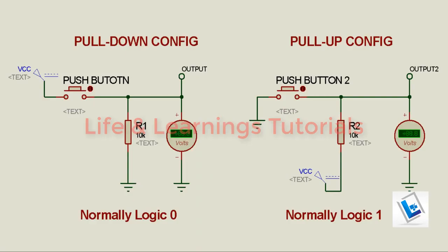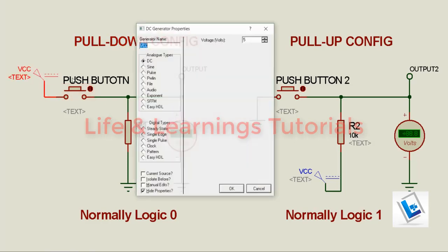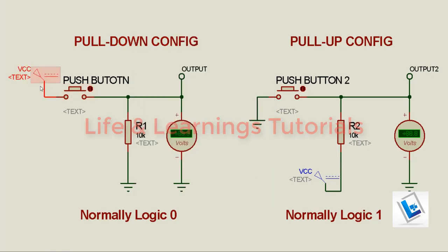Now if I consider the circuit arrangement, how we can connect a push button to our logic circuit or to our microcontroller, then there are 2 configurations. The first one is known as pull down configuration and the second one is known as pull up configuration. In pull down configuration, here we have a push button. One end of this push button is connected to a 5-volt power supply. This supply voltage will be equal to the supply voltage required for the logic circuit or microcontroller. The second pin of the push button is connected to a resistance of value 10 kilo ohm and the other end of the resistance is connected to ground.